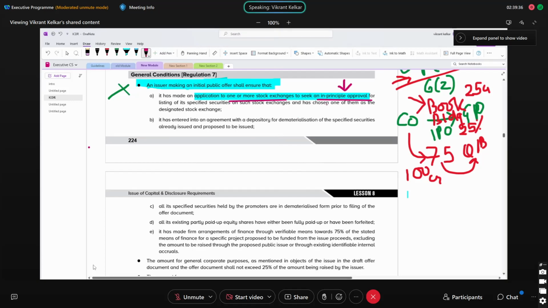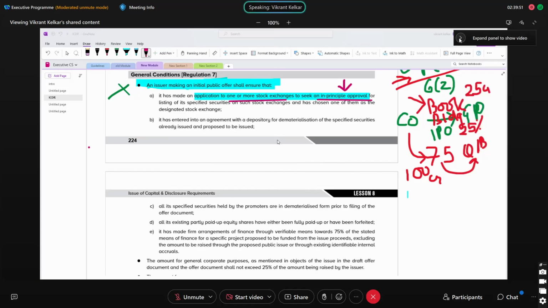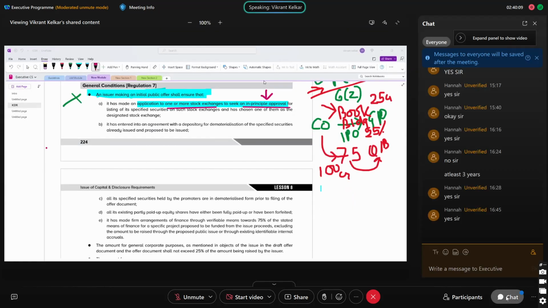Okay, and you have to get the in principle approval. It means you have to provide your information to the stock exchange, and you have to get in principle, meaning the basic fundamental type of approval. This is not the final approval. When you are going to sell all your securities, furnish all the details, and pay the listing fees of the stock exchange, then you are actually listed. Are you getting the point? Initially we are talking about what the rules and regulations are. We are submitting the basic documents and we are getting the in principle approval from them. This is the first condition.